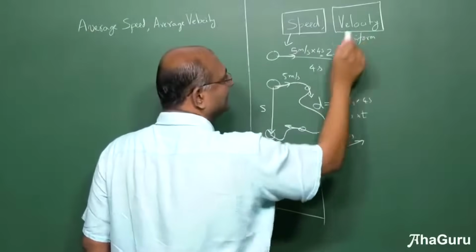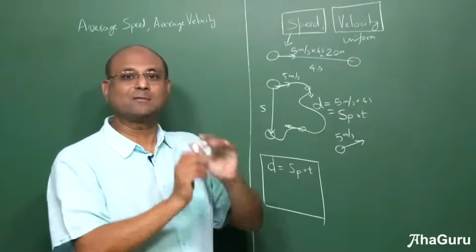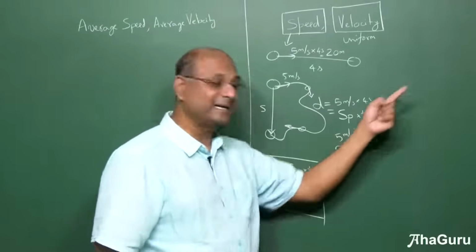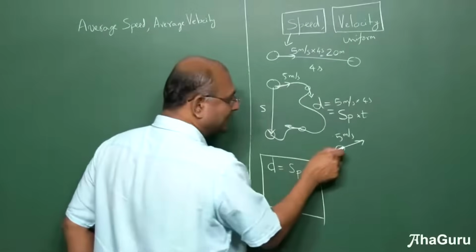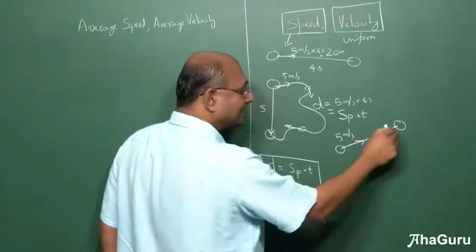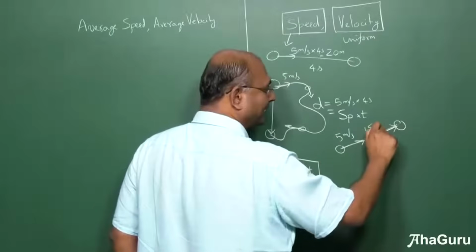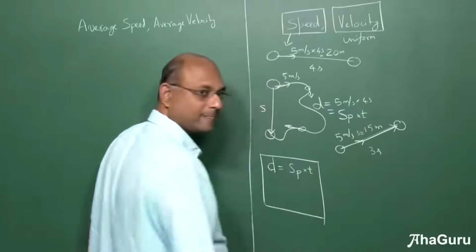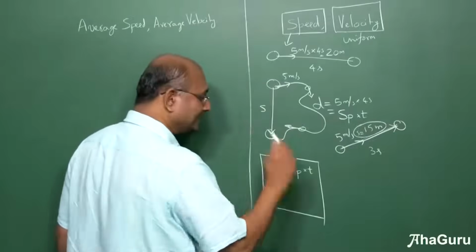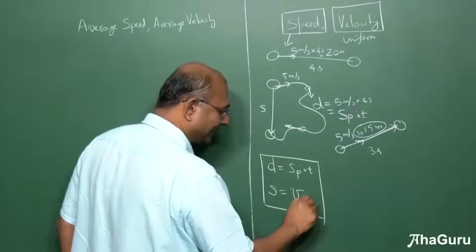Suppose I tell you velocity is constant. Another word for constant is uniform. So if I say uniform velocity, it means constant velocity, constant size, which means constant speed, and constant in direction. So if I tell you that this fellow had constant velocity, let us say for 3 seconds, then displacement is 5 into 3, 15 meters. Okay, so this displacement is 15 meters. In general, displacement is velocity into time.